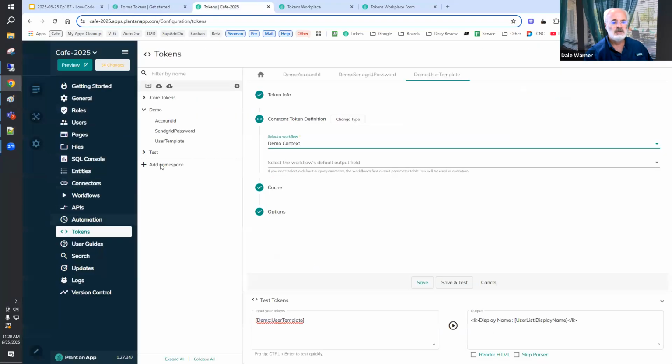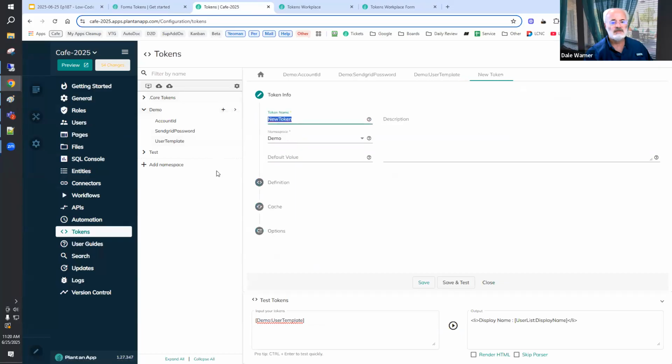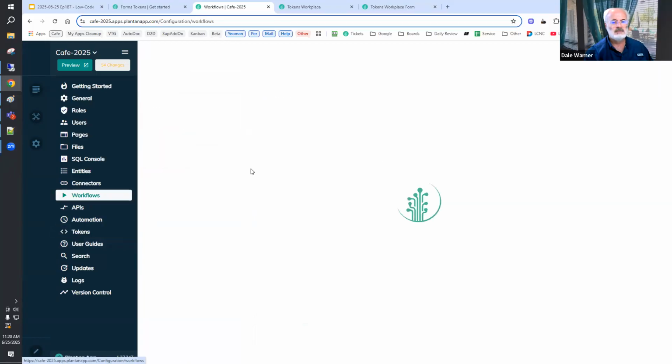Without completely doing it, let's see if I can mock this up real quick. We could create a translate token, and let's do this a little bit further.